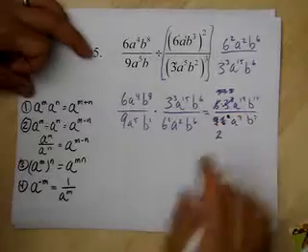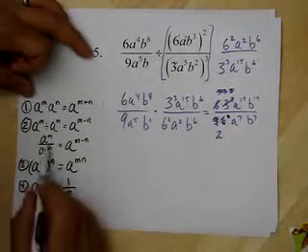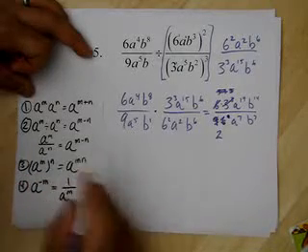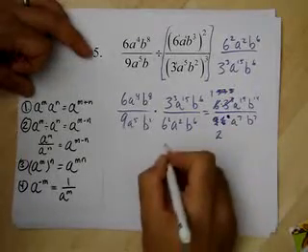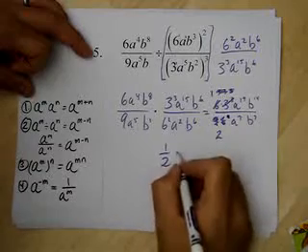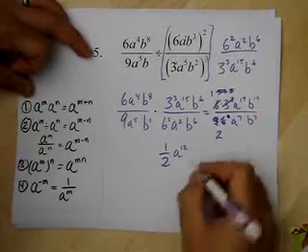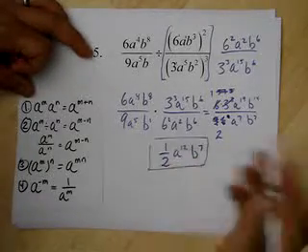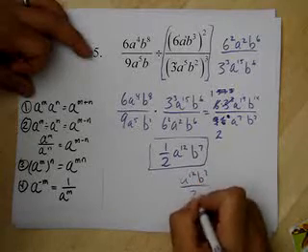What happens with these? Well, isn't this the same thing as this divided by this? Yeah, it looks like this form, doesn't it? So when I have a^m over a^n, I can just subtract them. So let's see. I've got a 1 here and a left over up here. So I have 1 half. Now I do 19 minus 7, a^12, 14 minus 7, b^7. And there's my answer. This can also be written as a^12 b^7 over 2.